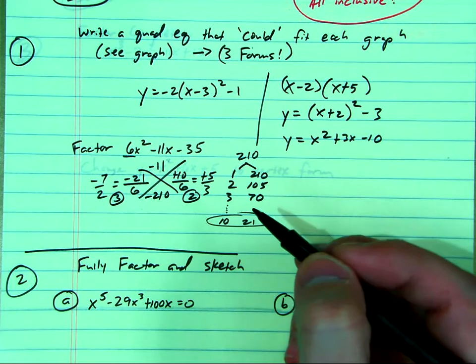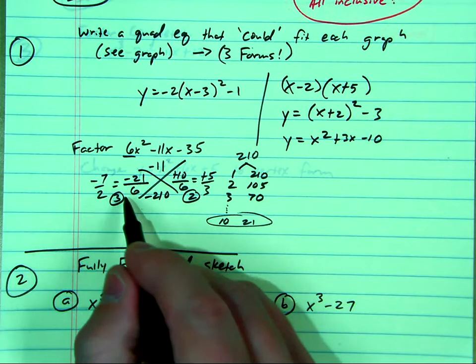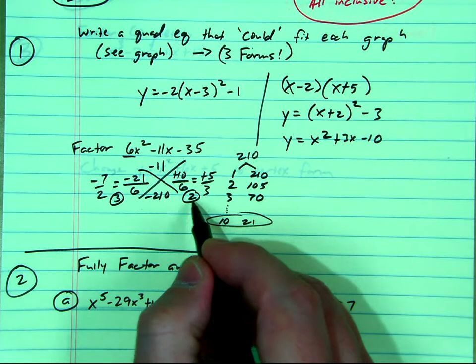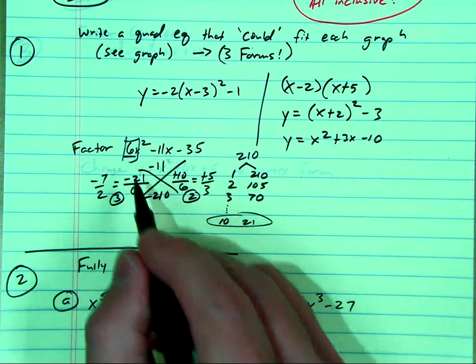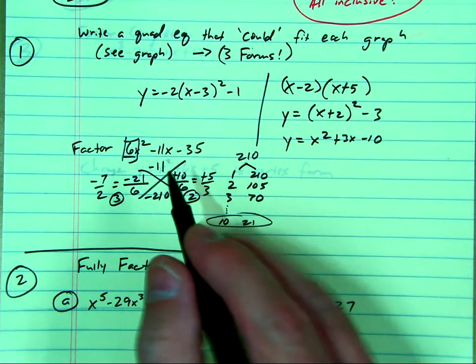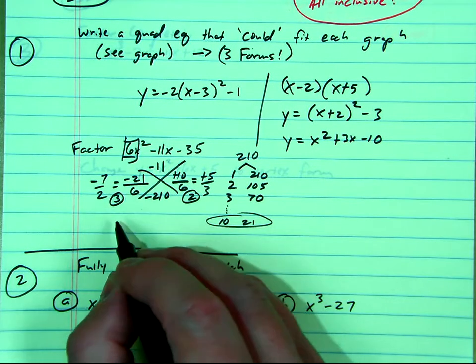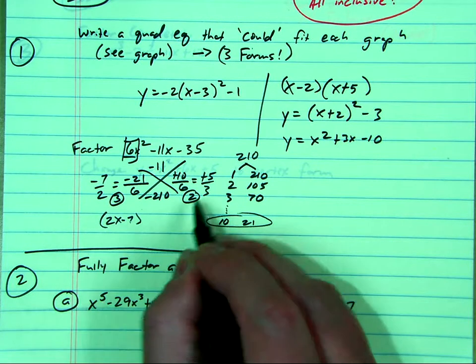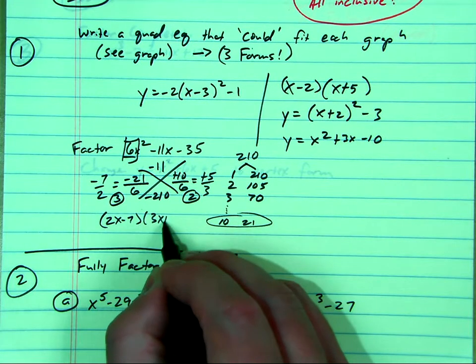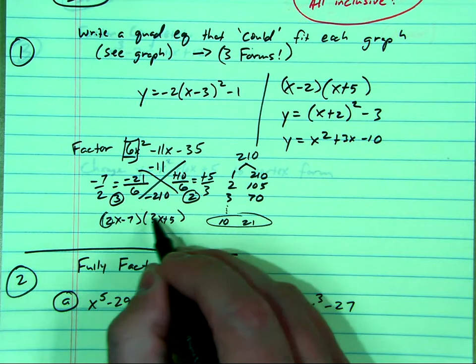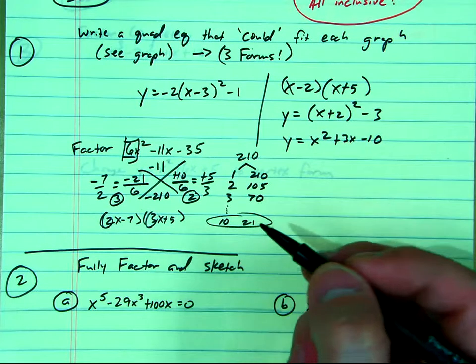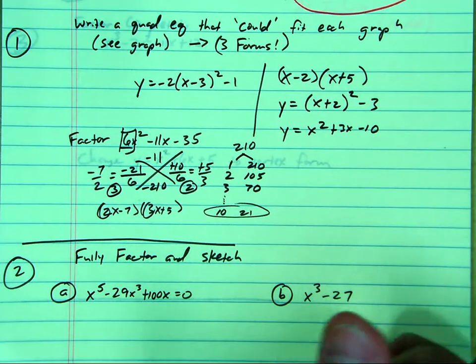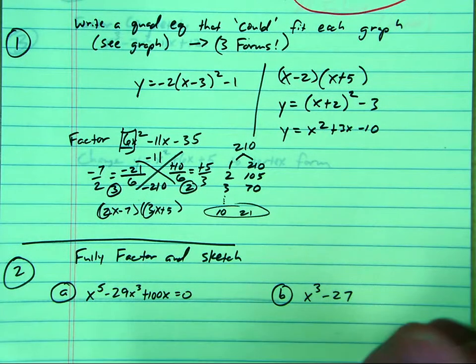That's always going to work. The stuff you divide by to reduce these is always going to multiply to be your leading coefficient. It has to work that way. That way you can get your binomials to add up correctly. This binomial is 2x minus 7, and this one is 3x plus 5. Look at that. 2 times 3 is that 6. Isn't it cool how those numbers work out? The beauty and symmetry of math never ceases to amaze me.